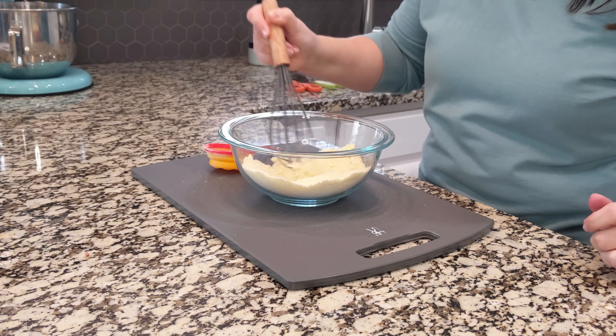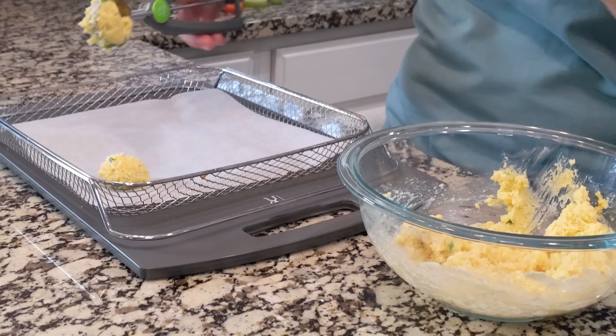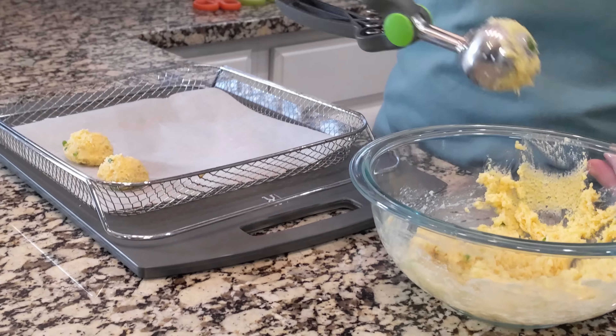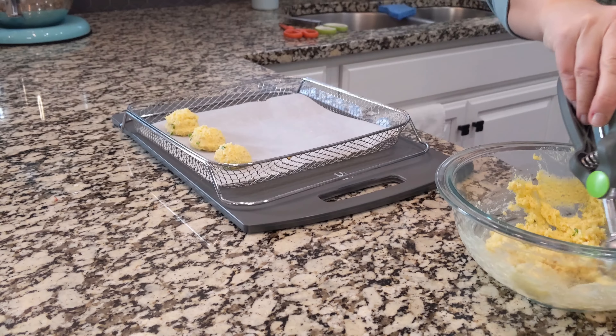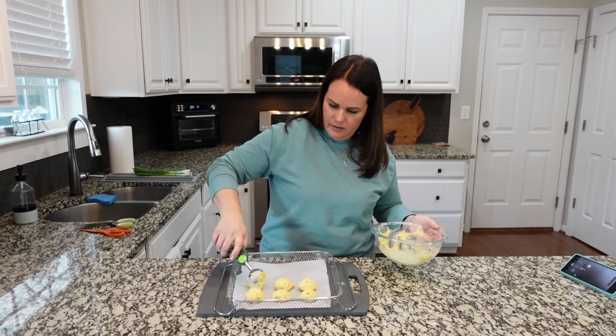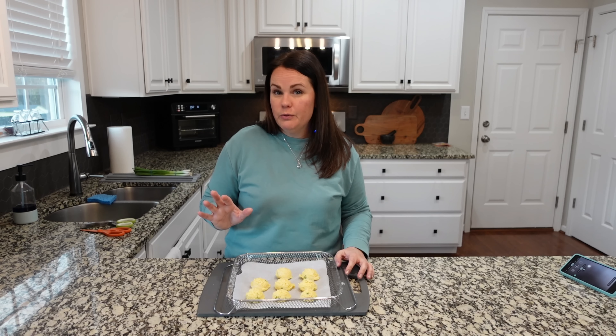The recipe says to just let the mixture sit for a couple of minutes, so I'm setting it to the side and preheating the air fryer. My mixture has been sitting for about five minutes while the air fryer preheats. I'm going to use my one-and-a-half tablespoon scoop and place these onto my air fryer basket — I did line it with parchment paper just as a precaution. Try and get them all around the same size. This half box actually made a lot more than I thought. These are going to go in for a total of six minutes, and we'll flip them when there's about one or two minutes left.